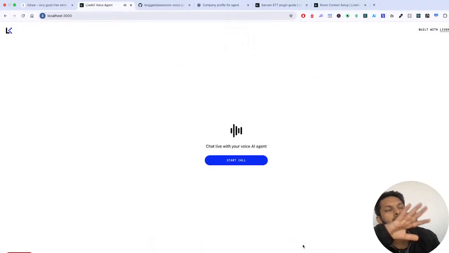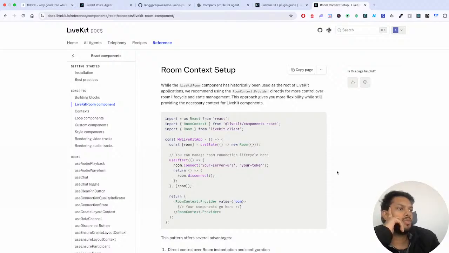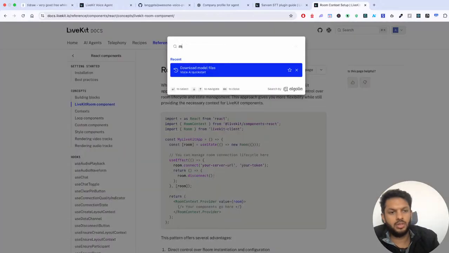So the agent currently does not have memory and it can't remember the conversation we had before. So let us see how we can do that. Memory.